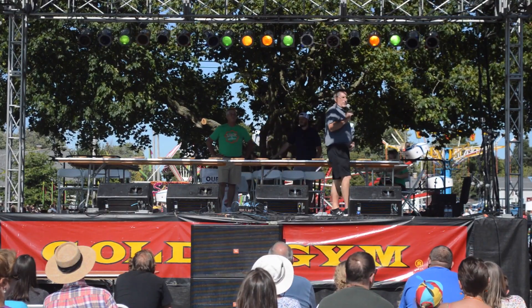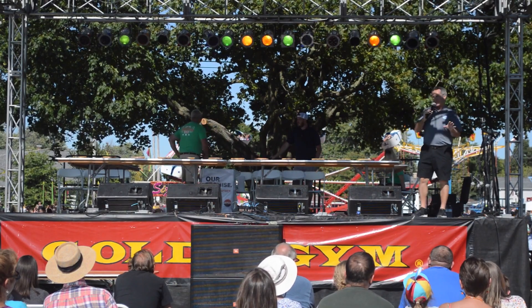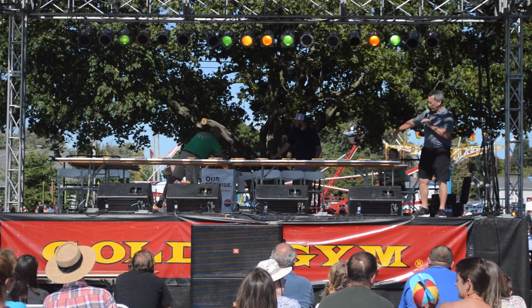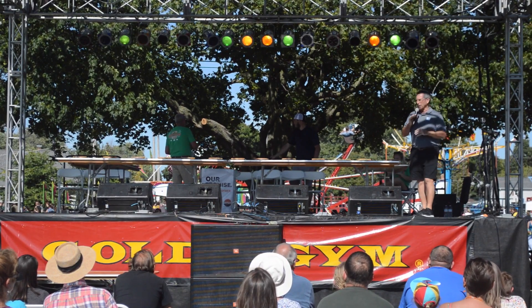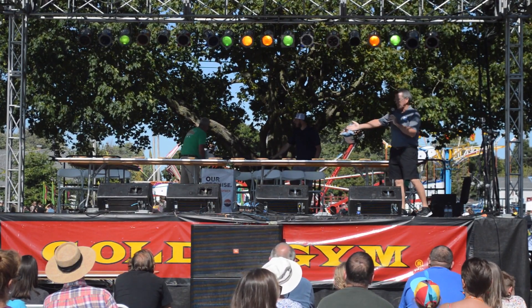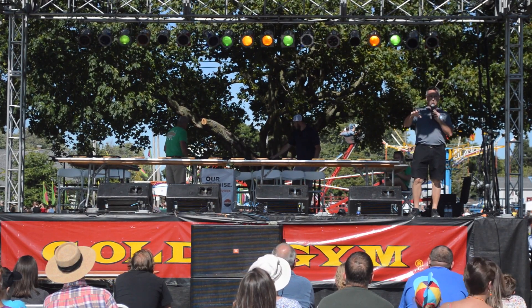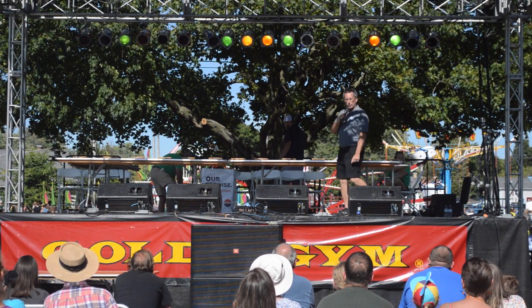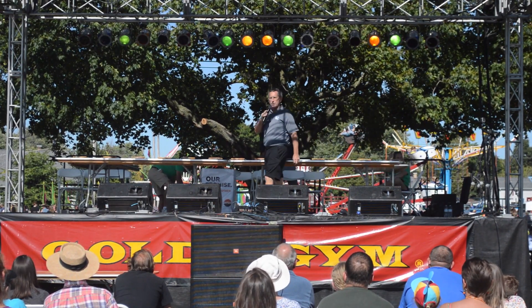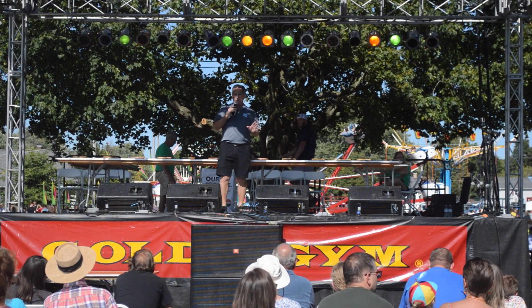How this game is going to work is that everybody gets a minute and a half — so it's a quick one — to go ahead and stick their face in one of these pies. The whole idea, and our judges will determine who eats the most of the pie, not necessarily the crust, but the filling. You'll see people use their chins, their noses, their foreheads, whatever. They can use anything they want, pretty much, but they cannot use their hands. This is a hands-free event.